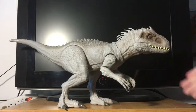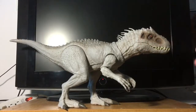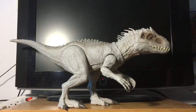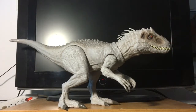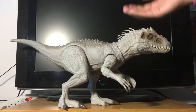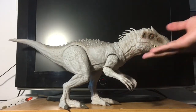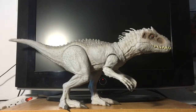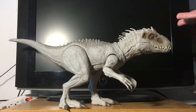Alright, so here she is, out of the package, her prison. And man, does this thing look awesome. Oh, I love this so much. It is definitely better than Hasbro's, for sure. I mean, heck, I know Hasbro's had the soft skin, but this one is just detail galore right here. It's so cool. I don't even know where to start in this video. I guess we could go over sculpt and detail. So sculpting wise, definitely amazing.